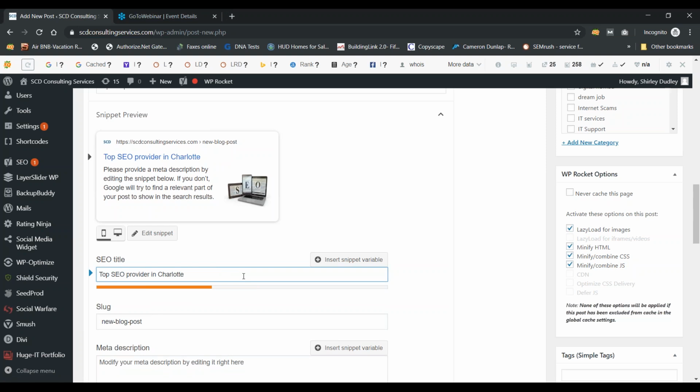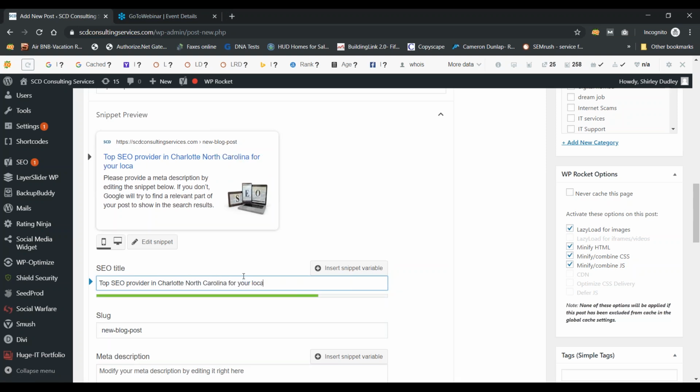And let's see, top SEO provider in Charlotte, North Carolina for your local business. So you see how it turned green, telling me that yes, Google likes that I have made the SEO title more specific and longer. But if I keep writing or nationally, see now it's saying, okay, that's too much. Google doesn't want your title to be this long.